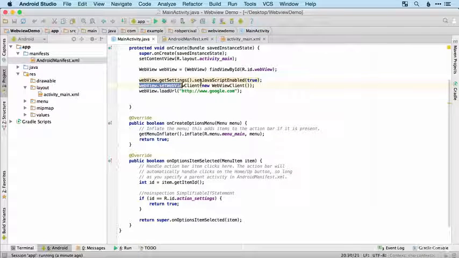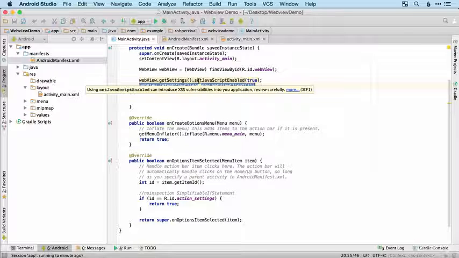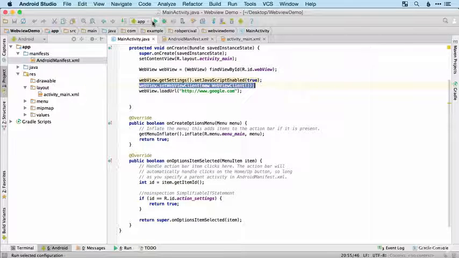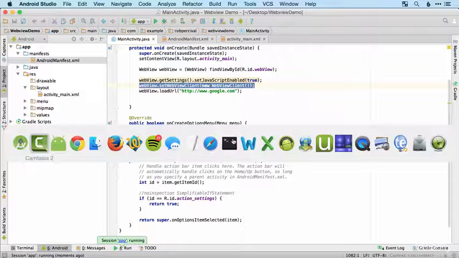So this essentially just creates a full mini browser within your web view, which will stop it redirecting to Chrome. And so I definitely recommend doing that before you try and load the URL.